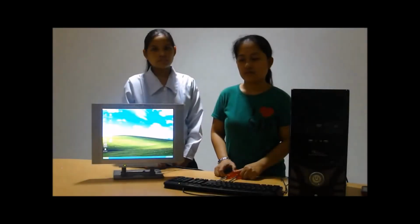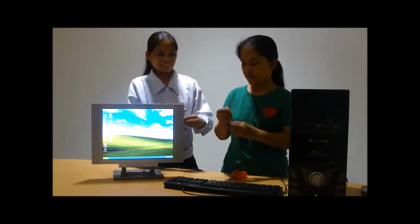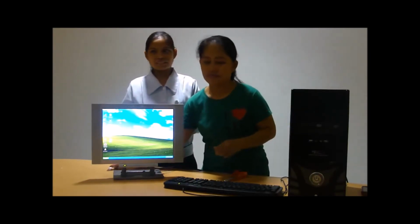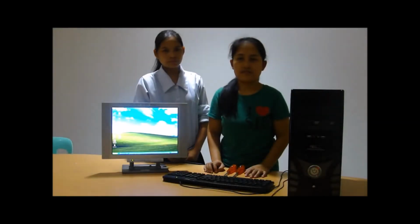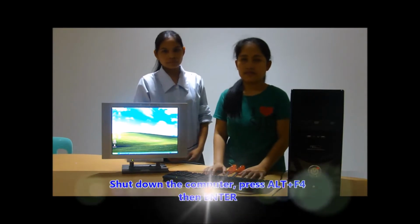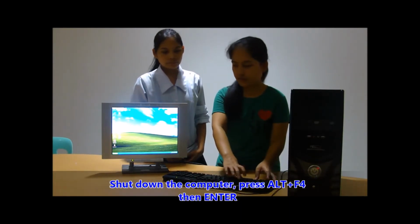Before disassembly, accessories must be removed first. First, prepare all the tools needed, the screwdriver and the Phillips. Shut down the system unit first. To shut down the computer, press Alt F4 then Enter.